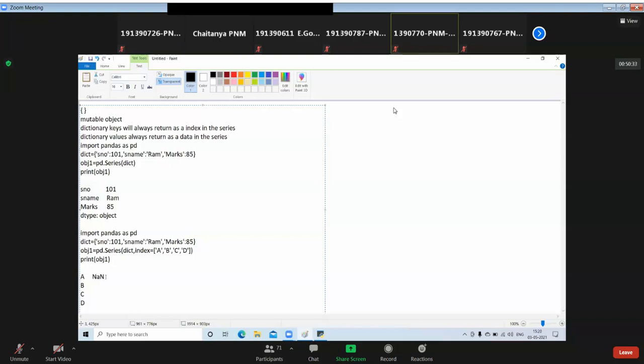Why? Because A is a key you gave, but there is no such key in the dictionary. So unknown data is always filled as NaN. And here also NaN, and here also NaN, and here also NaN.